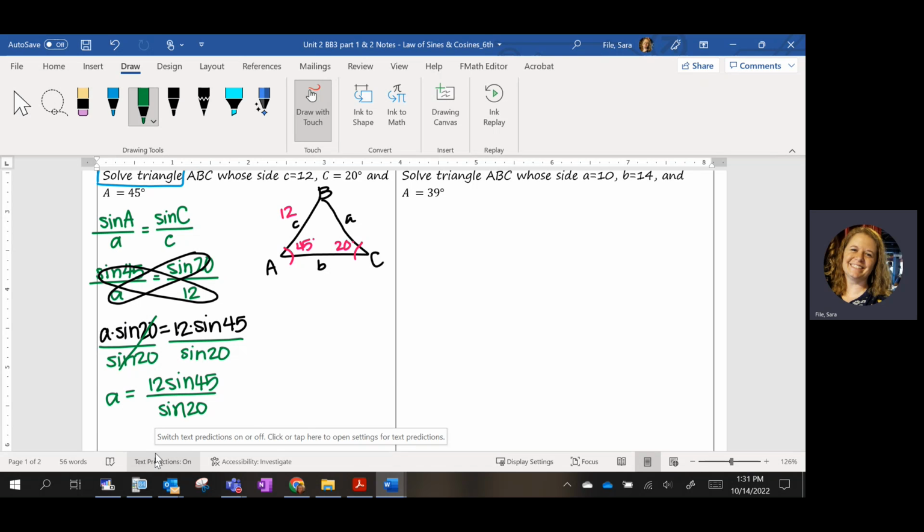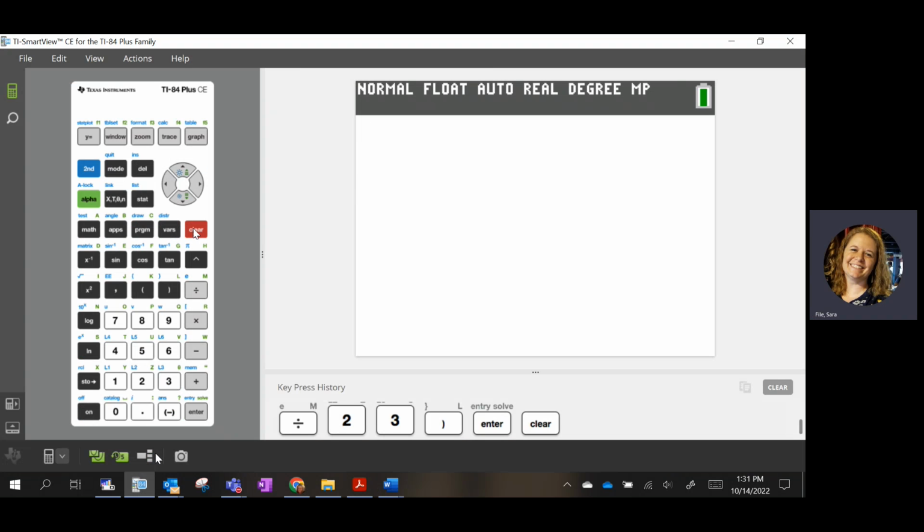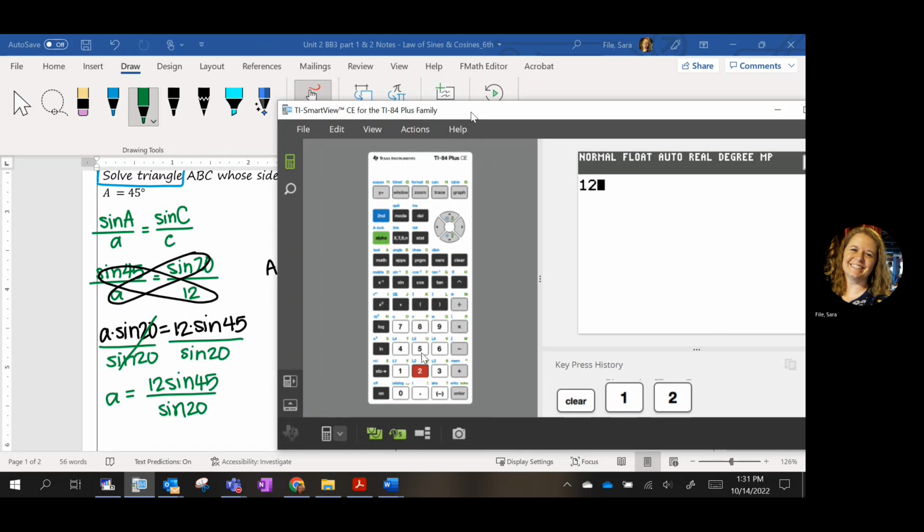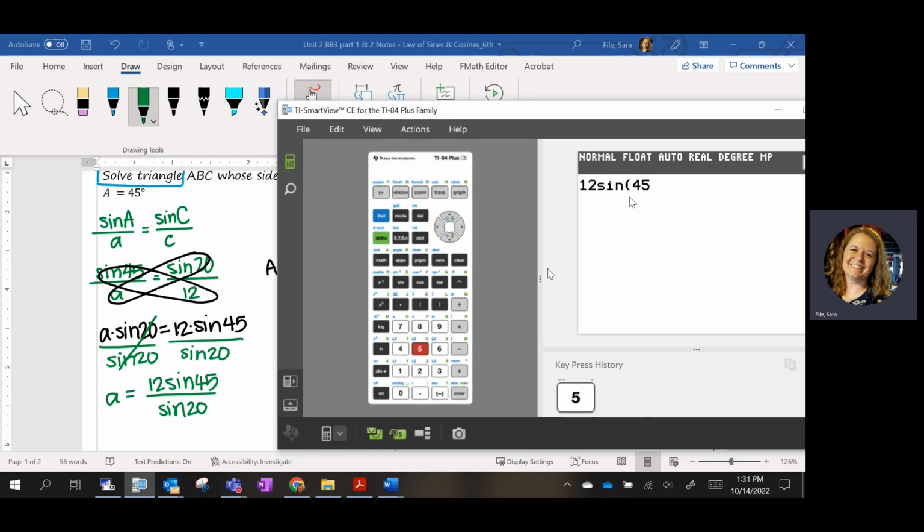So now it's a calculator problem. What mode does our calculator need to be in? Okay, so I need to be in degree mode. 12 sine of 45. Now here's where it really matters that you close those parentheses that automatically open. Up to now, it hadn't really been an issue because it was the end of your problem a lot of times, and so there was nothing after it. But we have something else to type in. We have divided by, and if I don't close that parenthesis first, I'm going to get the wrong answer. So make sure you're closing the parentheses when you hit those trig buttons.